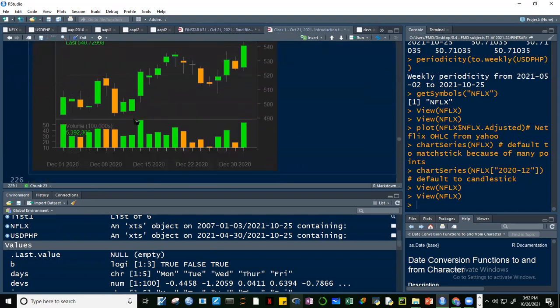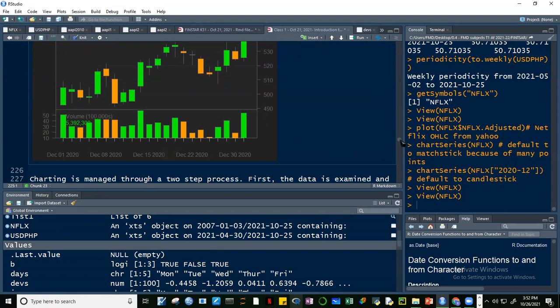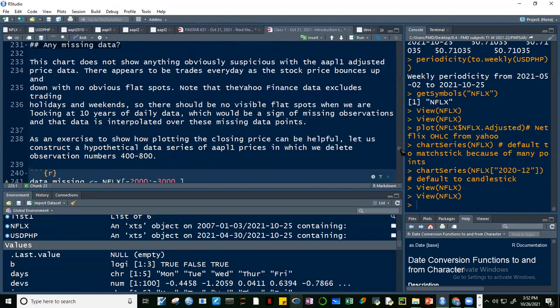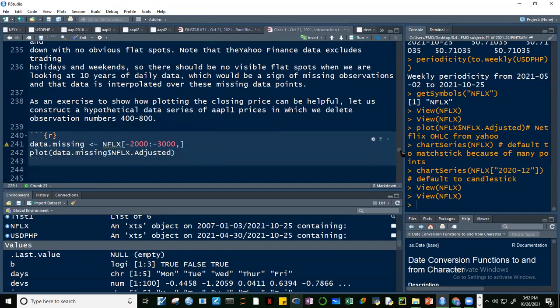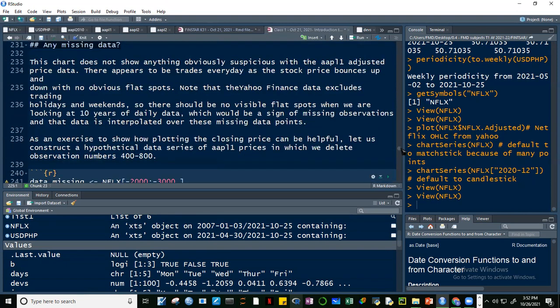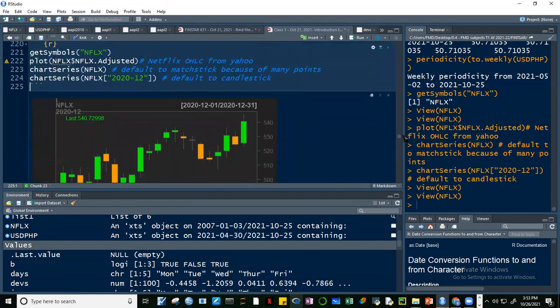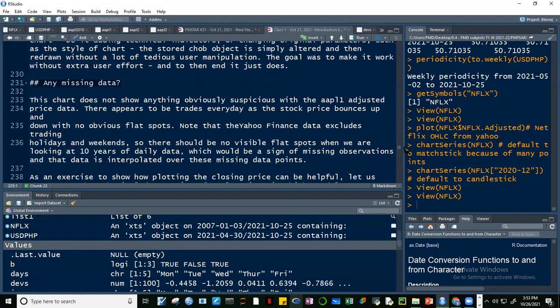We can see here this is what we call the candlestick. Any questions about the candlestick, guys? Okay, thank you. I'm sure you also met this in your investment class. All right. Now about missing data. Let's just go over this very quickly. If you take a look at this chart, are you referring to Netflix? Okay, I think I'm missing a code here, because here it's talking about Apple.